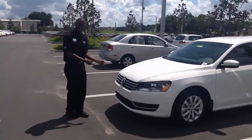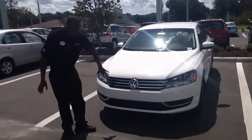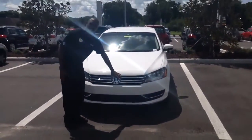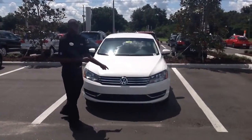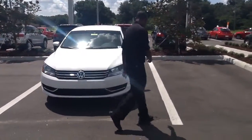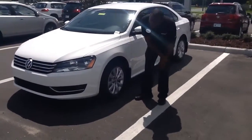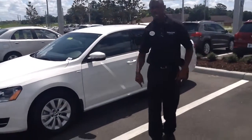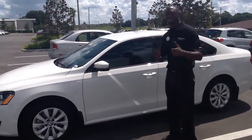It's a Passat waiting here right for you. Now this model, a very beautiful model, it's a very beautiful white. You see this Volkswagen emblem — so everybody knows that hey, you're driving a Volkswagen. Now if you come over here to the side, you see this right here? Your hubcap, nitrogen in your tires, wheel locks — so if you live in a neighborhood like I do, they're completely safe.